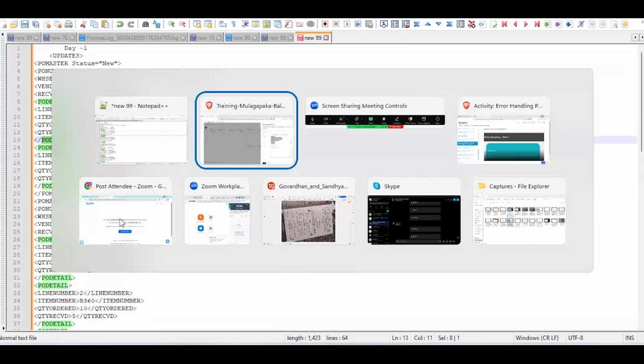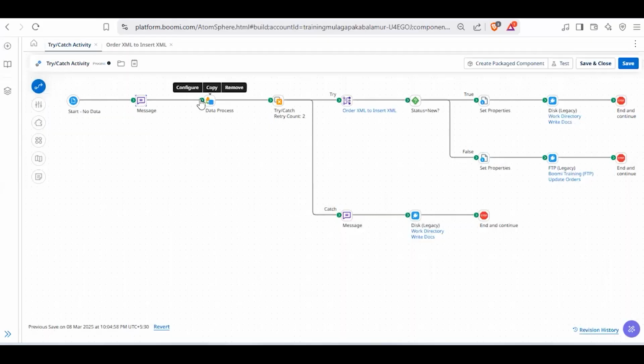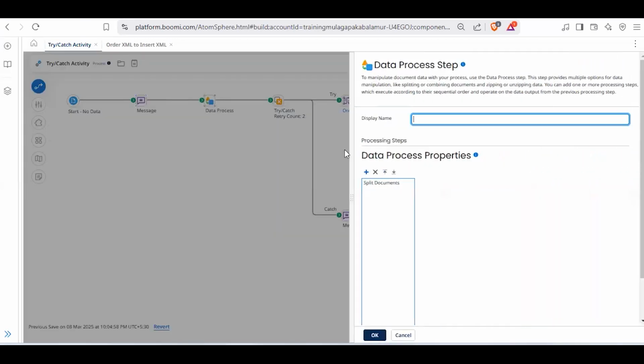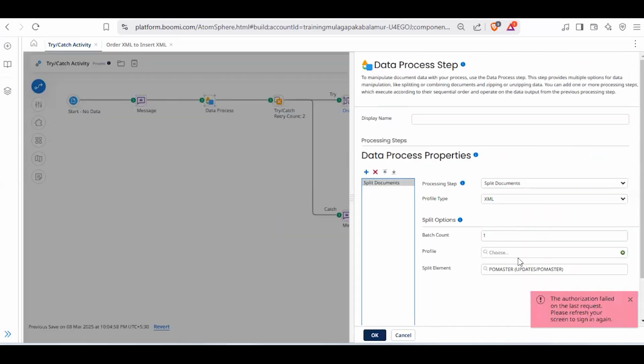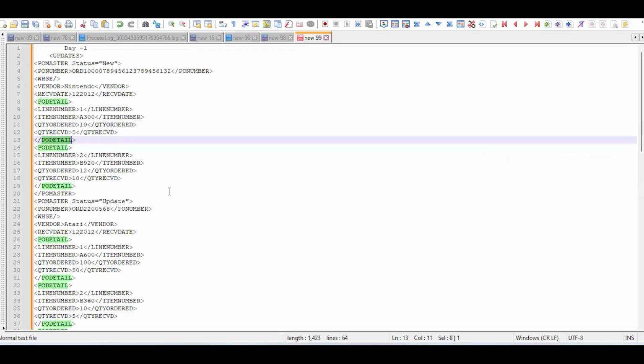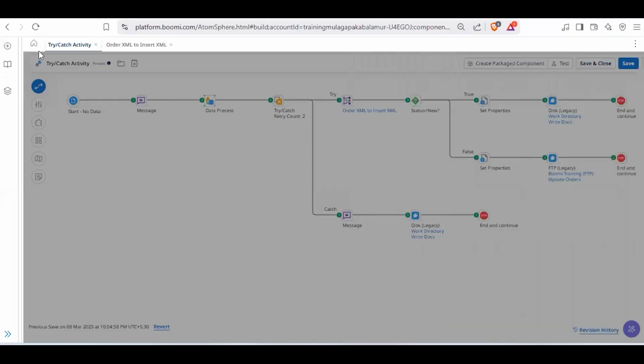According to the process, we are using a data processor. It splits the document according to the PO master, so all the documents will be split.